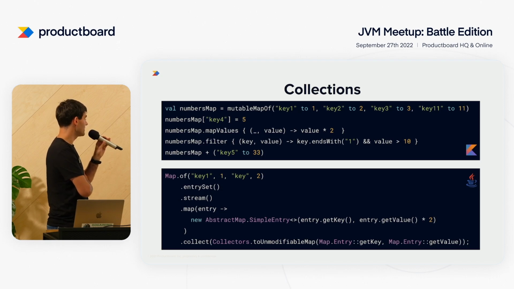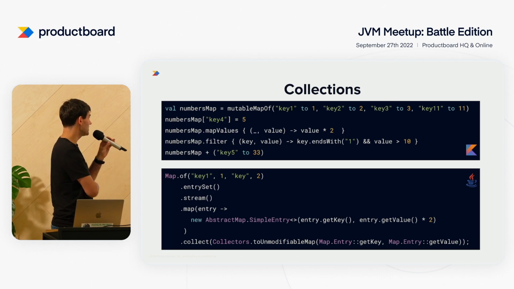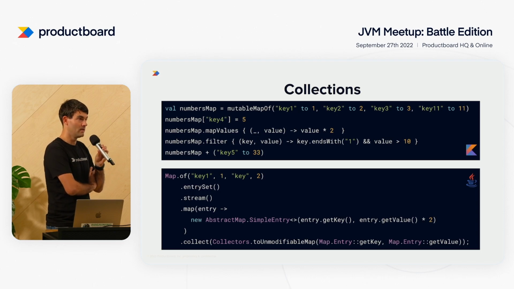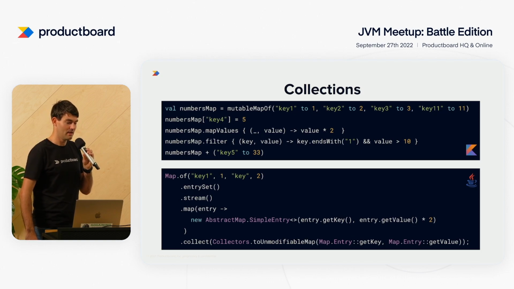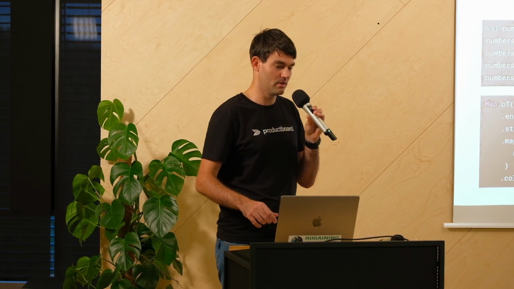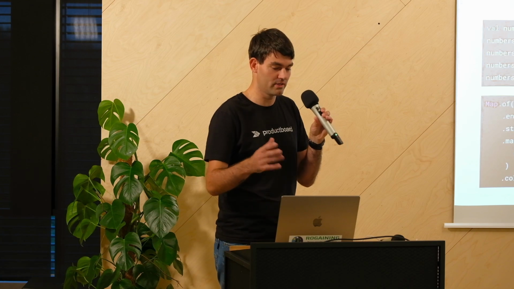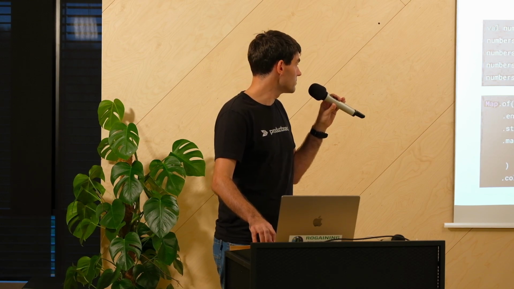In Kotlin, you can create collections directly from values. This is possible also in newer Java, but for example, for map, they don't have syntax for pairs, and pairs are probably better readable than just a stream of values in case of Java. For example, when you want to map values of a map, you don't have to convert the map into an entry set, then to a stream, then do this mapping, and then collect back to a map. You can call mapping functions and filter functions and other transform functions directly on collections without transferring them to a stream.